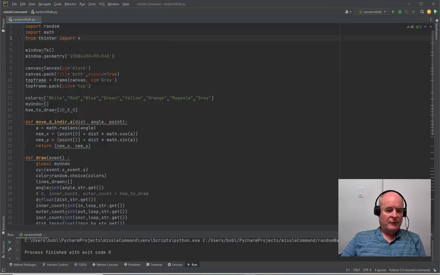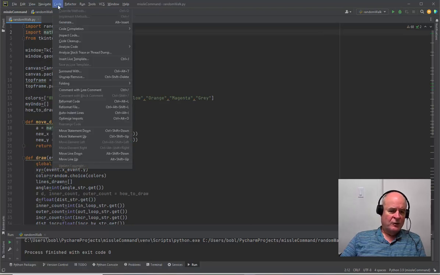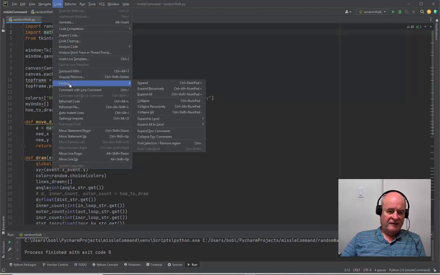Before I complete this code review, I want to show you a couple of tricks. In PyCharm, you see how there's this explode, expand, and close button? Well, if you go to Code, Folding, you can do an expand all or a collapse all. Actually, it's pretty easy to remember. Expand is Control and then on the number pad on your keyboard, not the main keyboard, but the number pad on the right, you do a plus sign and that expands it. And then a Control number pad minus sign collapses it. If you hold the Shift key down, it will do everything.